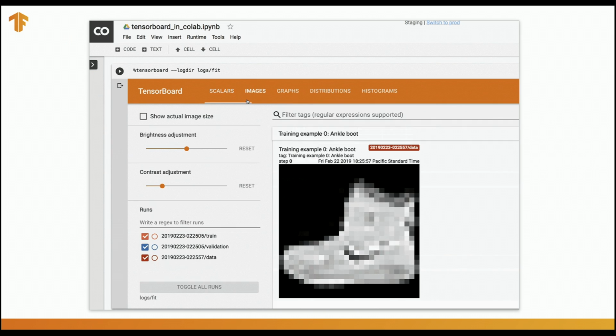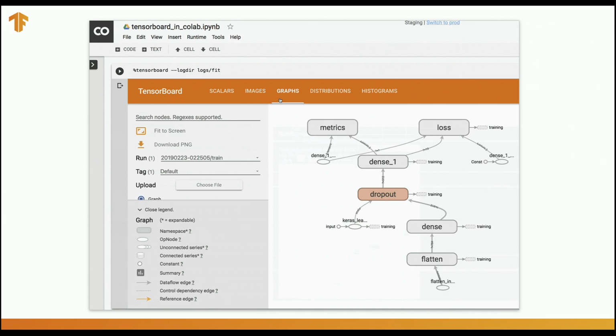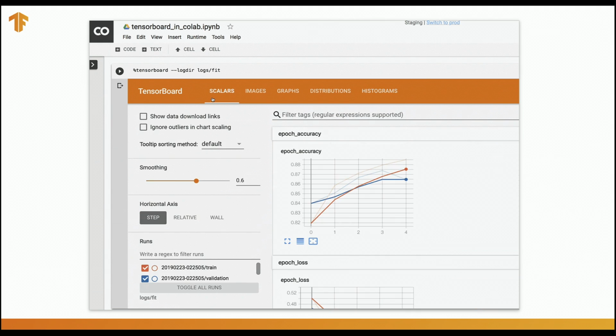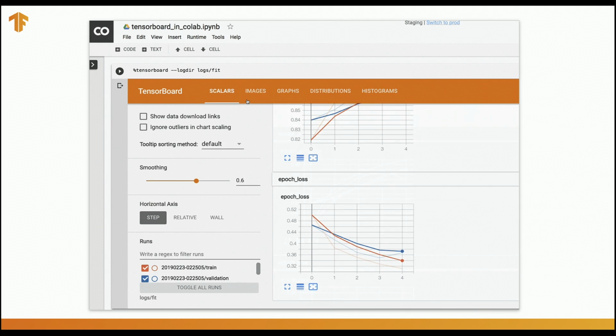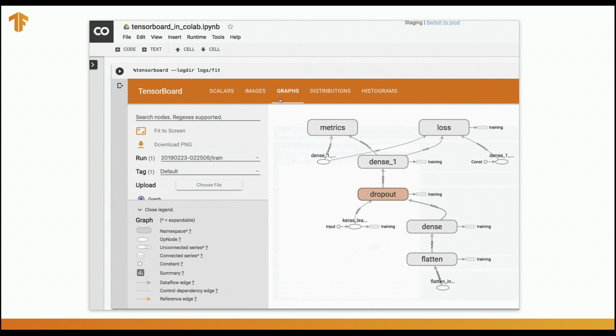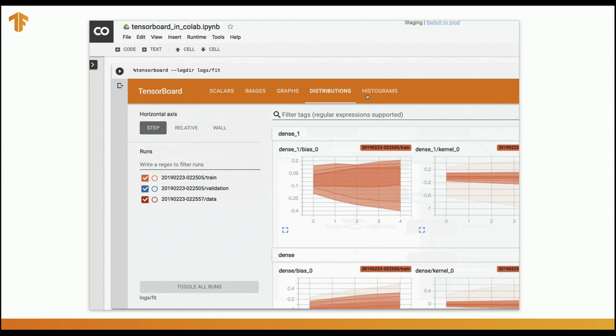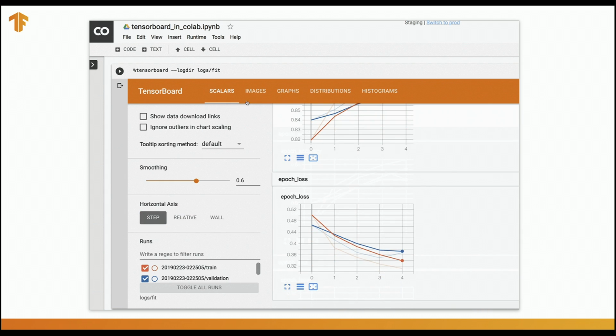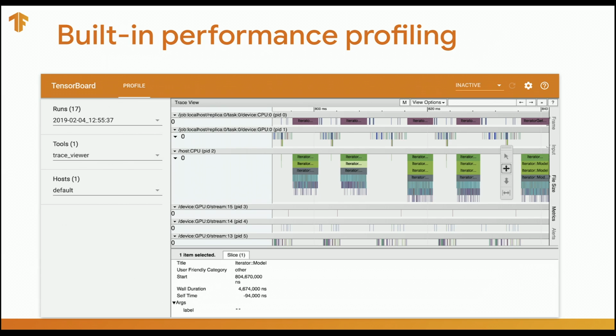If you haven't already seen it, and this is really, really cool, TensorBoard is now offered fully supported in Google Colab. So you're able to start it, to run it, to inspect and to visualize your models, all without those sort of frustrating localhost commands. This support is also added for Jupyter Notebooks. So if you want to use this with Google Cloud instances or with Jupyter Notebooks locally, you absolutely can. We've also included built-in performance profiling for Colab. This is for GPUs and also for TPUs. So you're able to understand how your models are interacting with hardware, and then also ways that you can improve your performance.